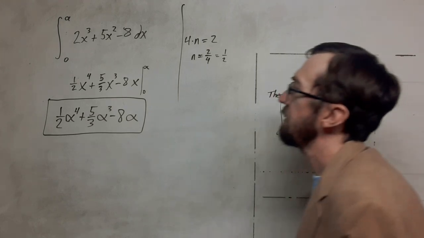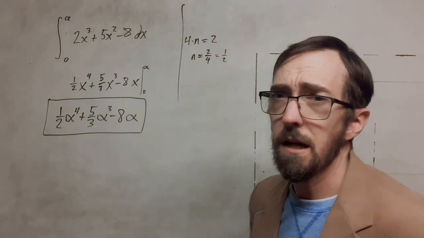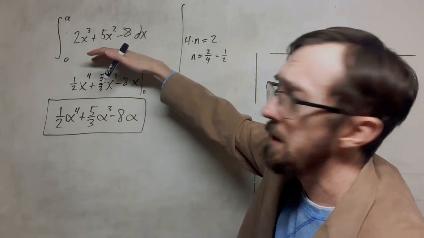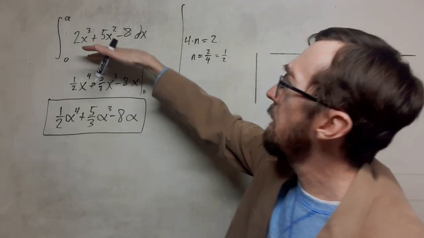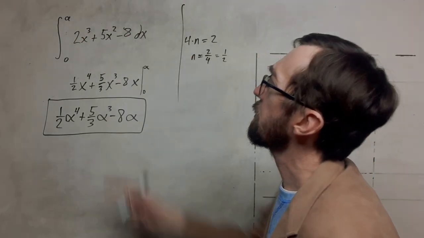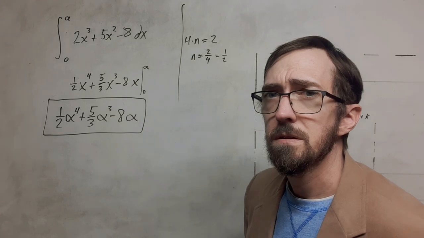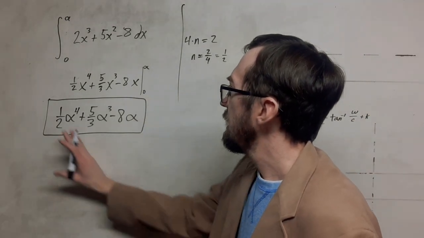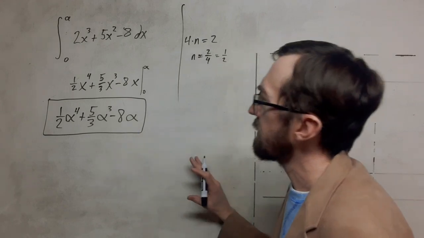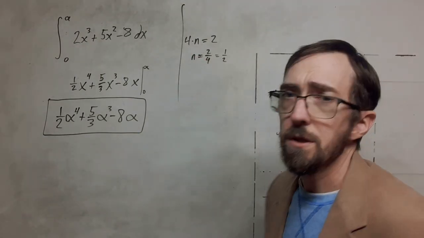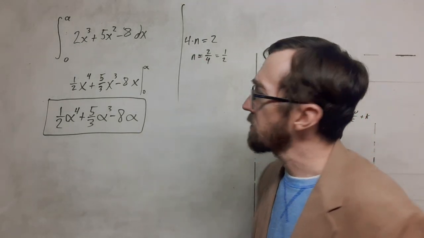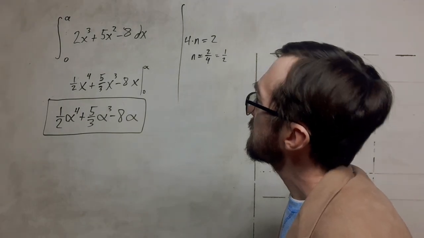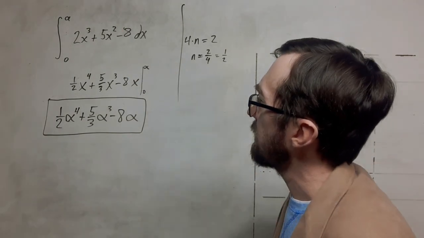Now, what would happen if somebody says, okay, we need the same integral done, but now instead of having a variable here, we need this to be 5. Well, in that case, you can go straight to here and plug in 5 for every alpha, and that will be the result of your integration. You don't have to redo all the other work.